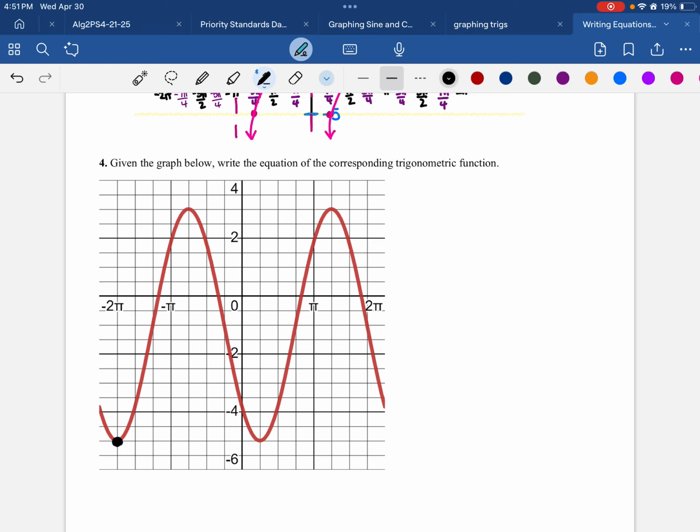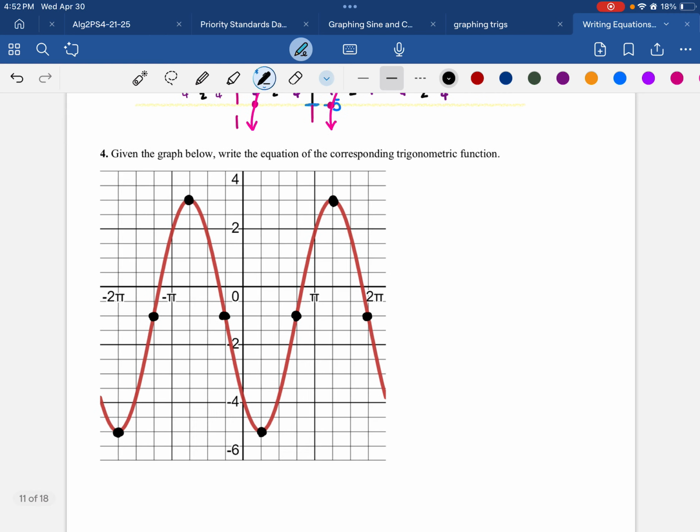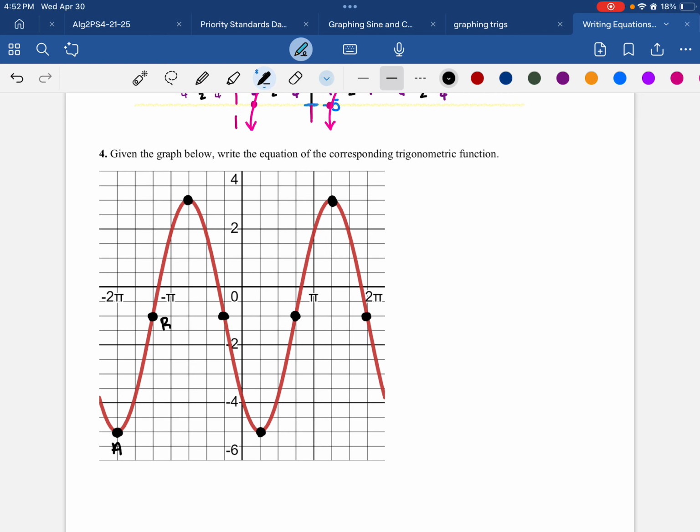When you find these solutions and values, you are trying to let a person know where your graph is and how it is graphed. So whatever point you start at, it wouldn't matter. But what does your graph do and what does it look like? So on this graph, you have these many points, okay? So this would be point A, B, C, D, E, F, G, and H.